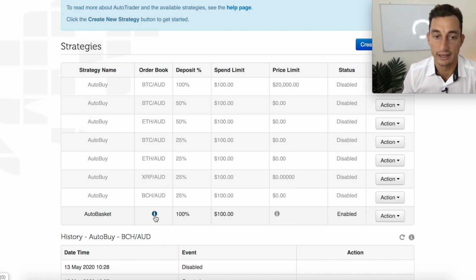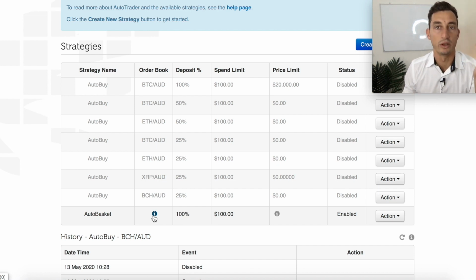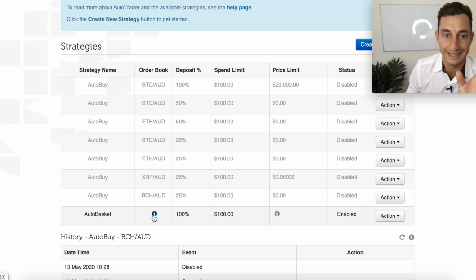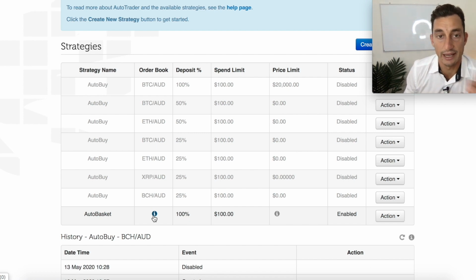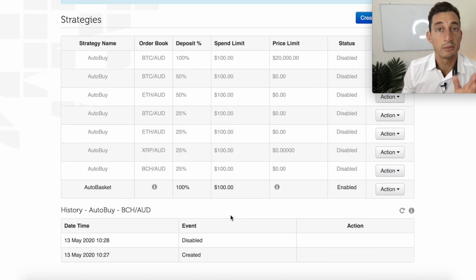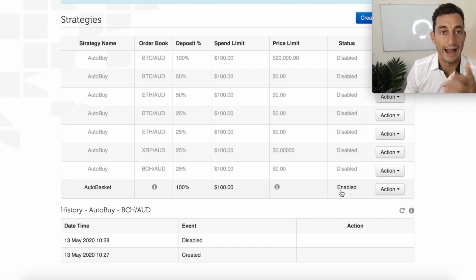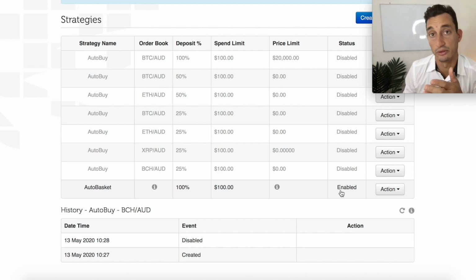So I guess how you could do that is if you did deposit US dollars and you bought crypto, you would then have to sell the crypto into Aussie dollars to then hold the Aussie dollars in your account. I don't have a US account on this, of course, because I don't have a US bank account, but possibly, and this is something to check with the support up here, so you go into support, just check with them, and maybe when you open up your account, if you do deposit US dollars, that this will show up when you're putting your actions in here. It'll show up with US dollars pricing.